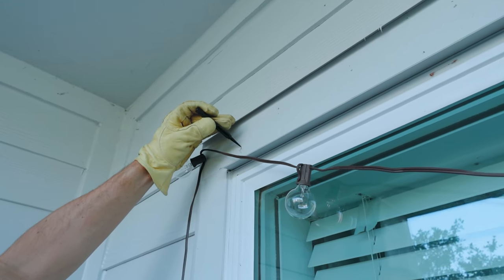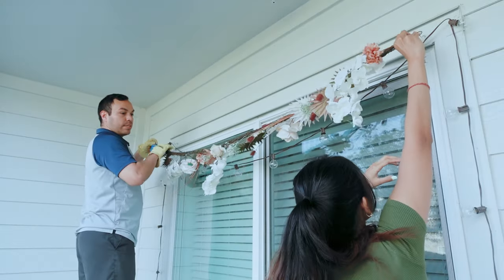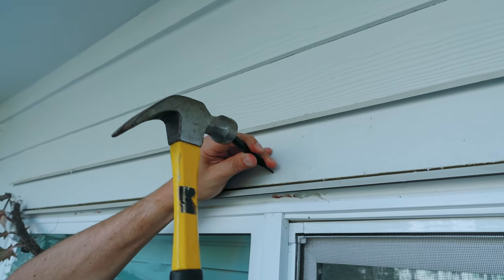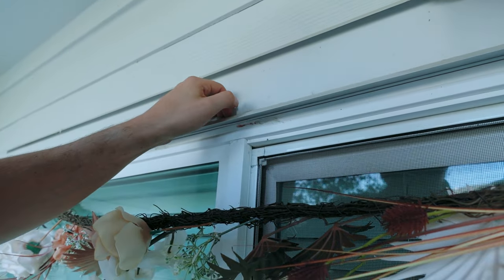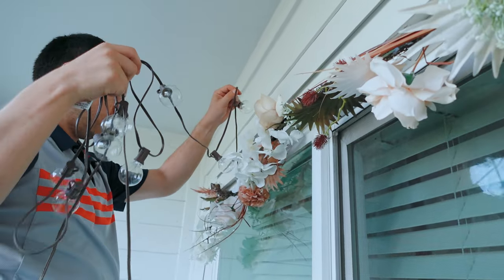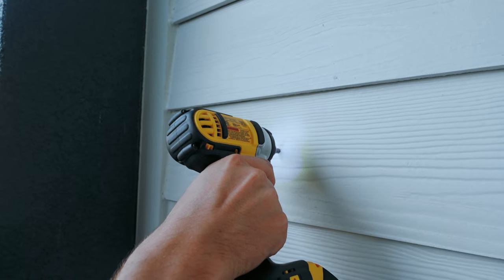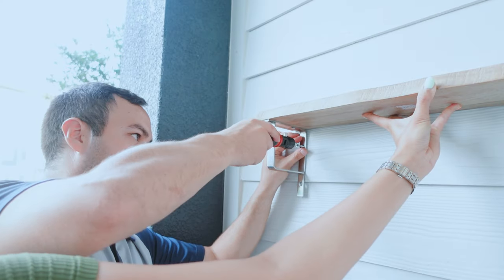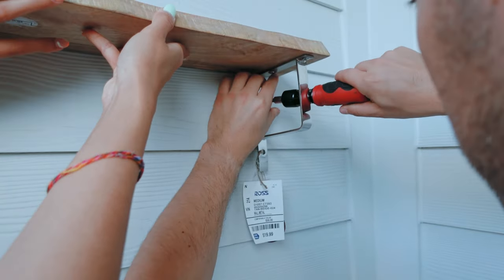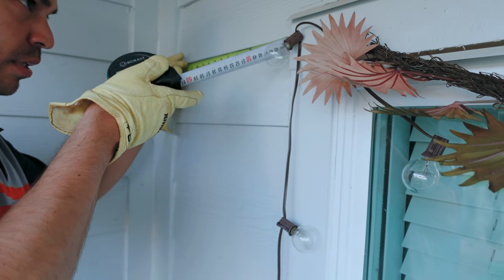I was gonna raise it a little bit to match yours. Can you get me another hook, please? Yeah. Looks like it's 16 and a half.